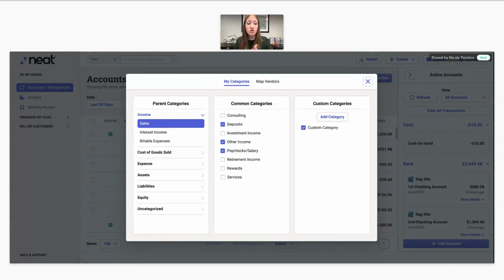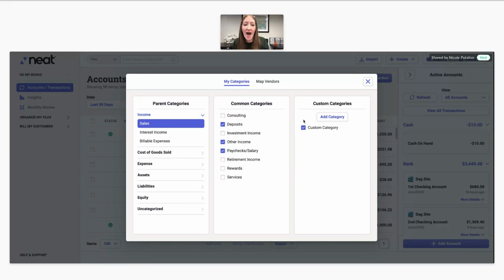We provide you with this default list of parent categories and common categories. And we came up with this list of parent and common categories after speaking with dozens of experienced bookkeepers. They helped us to identify the most commonly used expense categories when it comes to categorizing expenses for both business and personal needs.